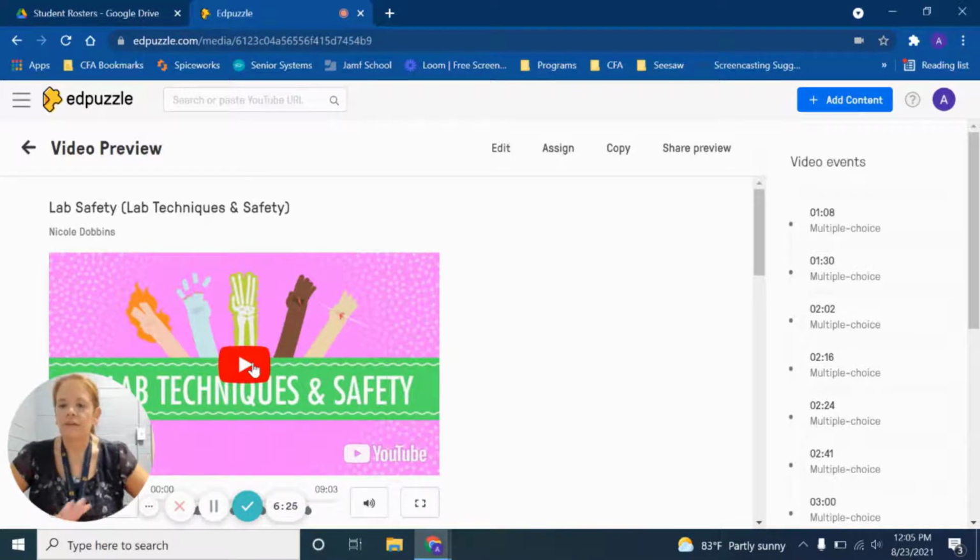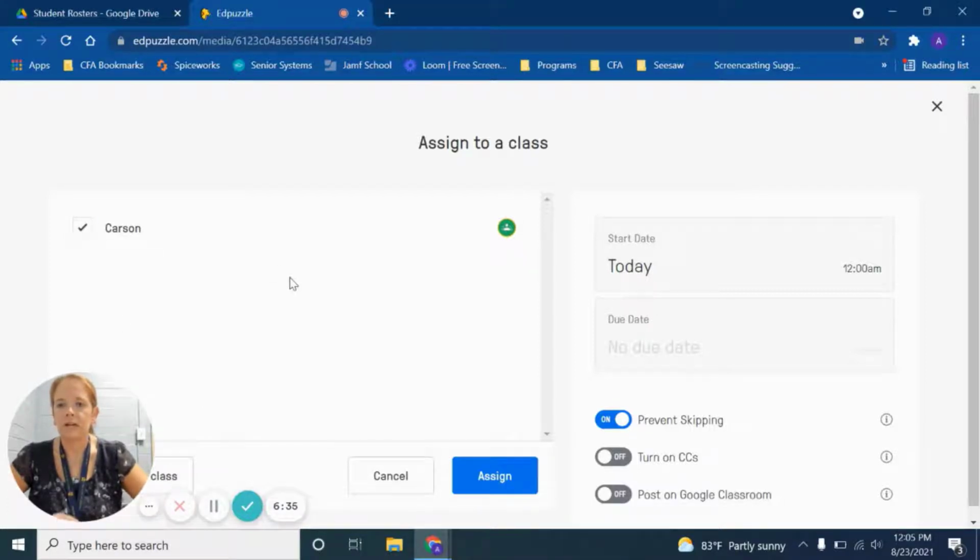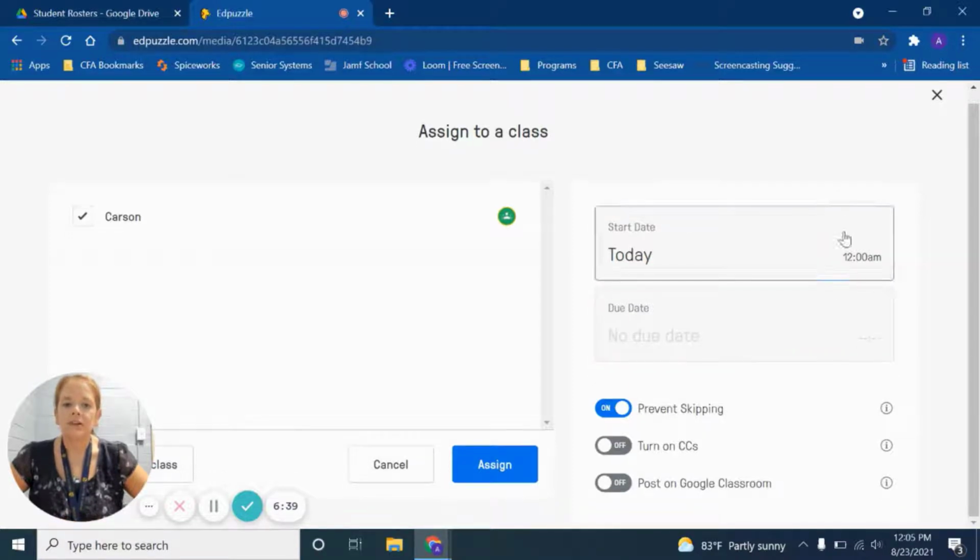Now let's say I want to just assign this the way it is. I viewed it, I saw the questions and I just want to assign. I would press assign and I would assign it to my class. And this is what it looks like to assign. So this is my class that is updated through Classroom. You want to give it a start date, a due date. One important thing right here is preventing skipping.